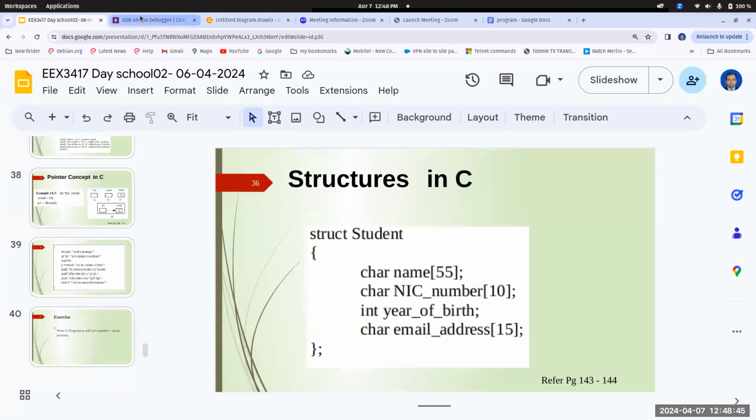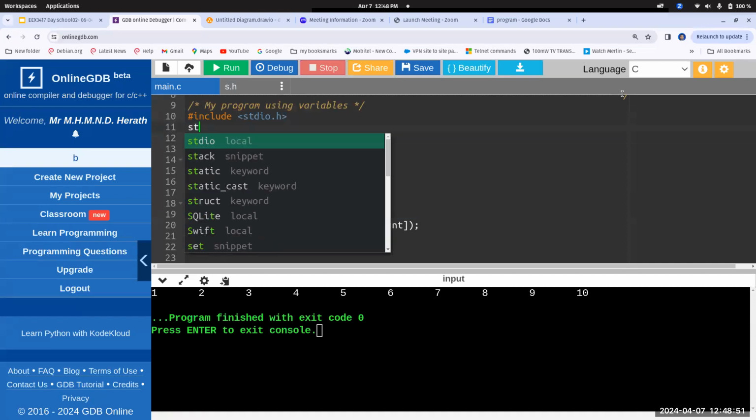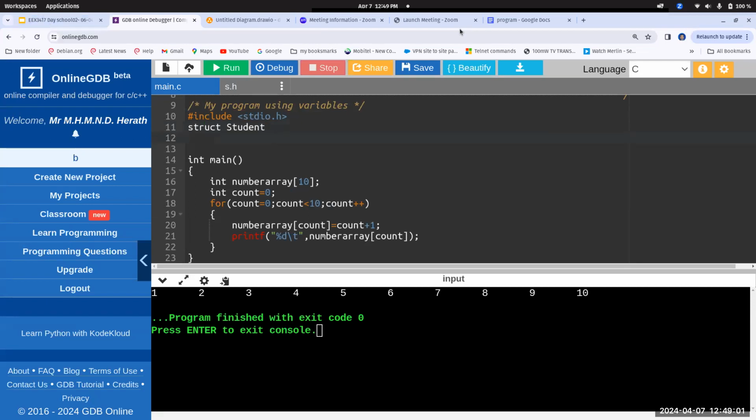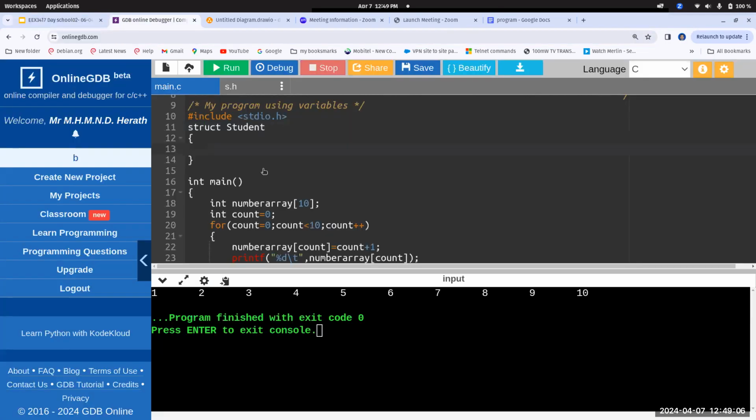We will write like this: struct student, char name. Here the data type of this name is char, characters.